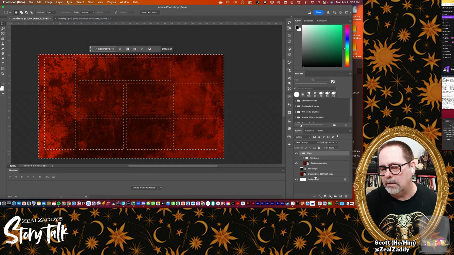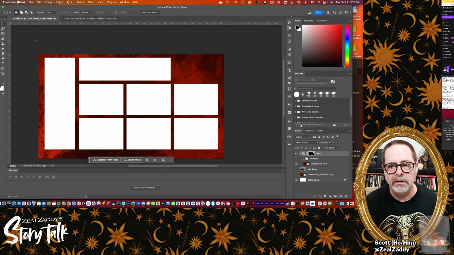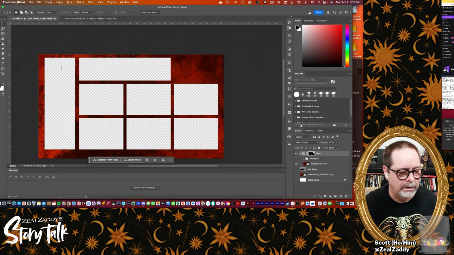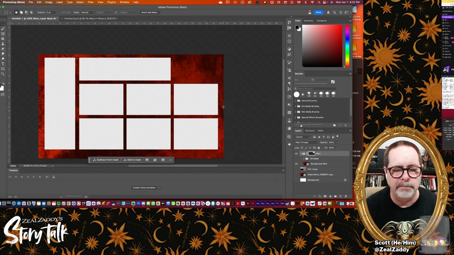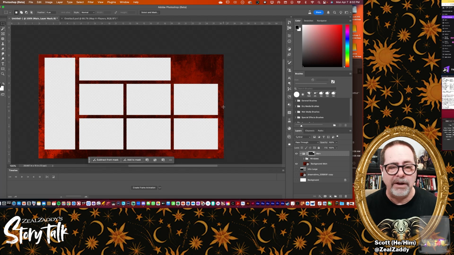And then I'm going to go to main, and I'm going to click right here to create a transparent hole. You know, it's a hole. So with the white off, you can see the checkerboard showing these are all now transparent windows. So I can put videos of all the players, one in each of these. You may have to do a little cropping of the video inside the overlay, inside your streaming software, whether you're using OBS or Streamlabs or whatever. But now you have enough for 6 players, a transcription window, and an info window. But it's not quite done.